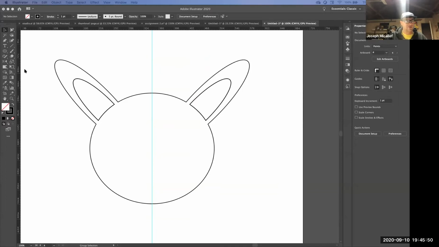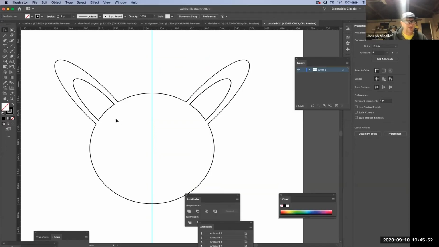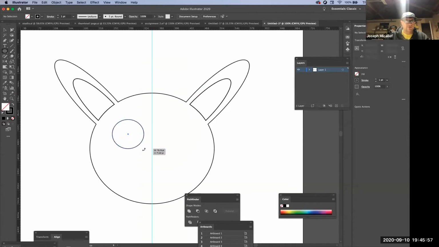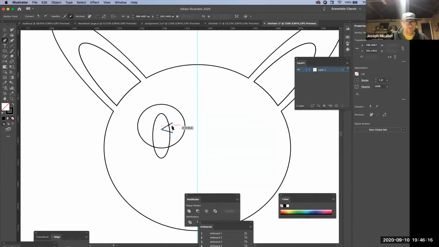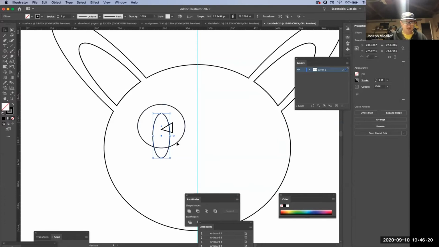And now let's say I want to do some eyes. So kind of the same way, hit L. I have a circle here. Let's say I want to do the inner eye. So I'm going to drag inside here. Let's say I want to do the type of the cartoony eye where there's like a slit in the eye. So I'll use the pen tool like this.